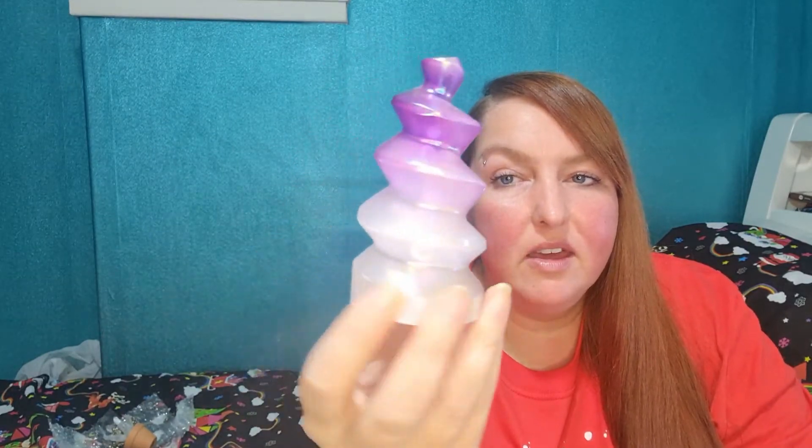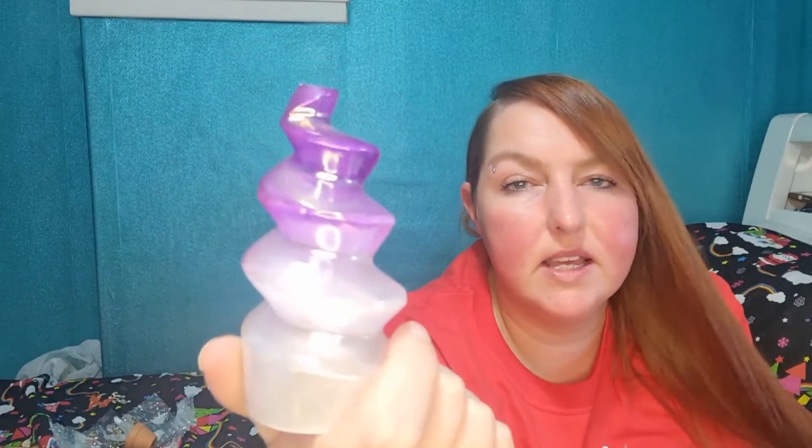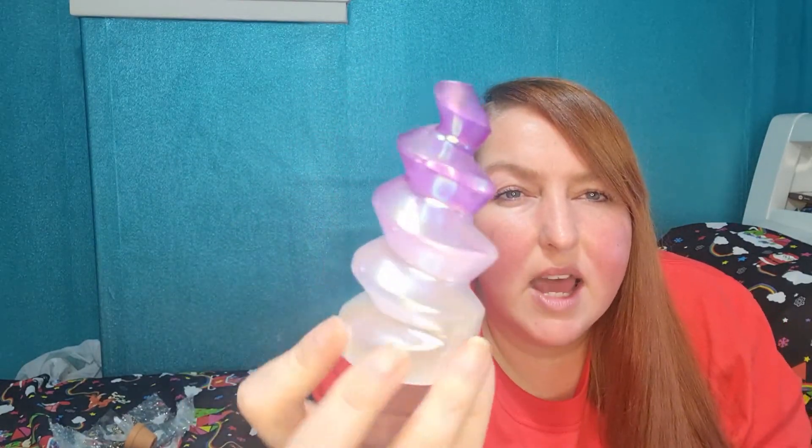So I've got two packages left and this is the penultimate one. I can already see that it's some sort of aura crystal — and we know I love an aura coating. This is magical! Look at that. Now it's not Christmas themed right, but that looks like a Christmas tree. I think it might be selenite — aura coated selenite. Wow! I've got an aura coated selenite egg in my cupboard over there, and this isn't going into a giveaway. It's blown my mind — that is absolutely stunning. This is my type of thing.